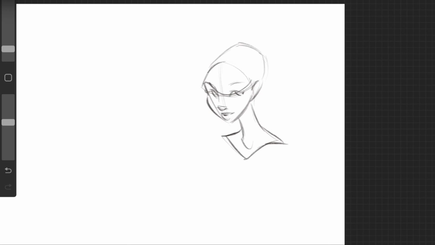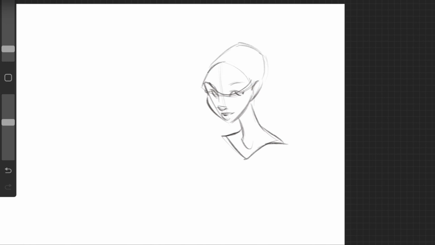But I just want to quickly say, if you're really struggling with drawing this type of hair or really any type of hair, just look to your favorite artists and see how they handle it. I really looked to Loish for inspiration on how to draw this hairstyle, and I found it super helpful. So I think looking to another artist and seeing how they approach it can really help.